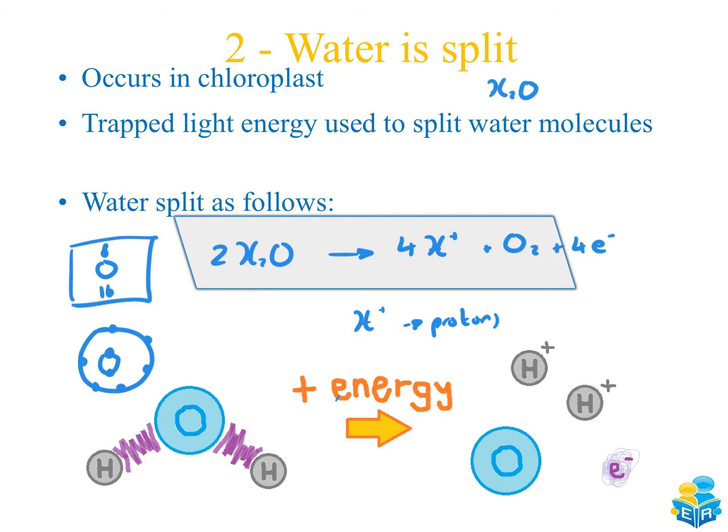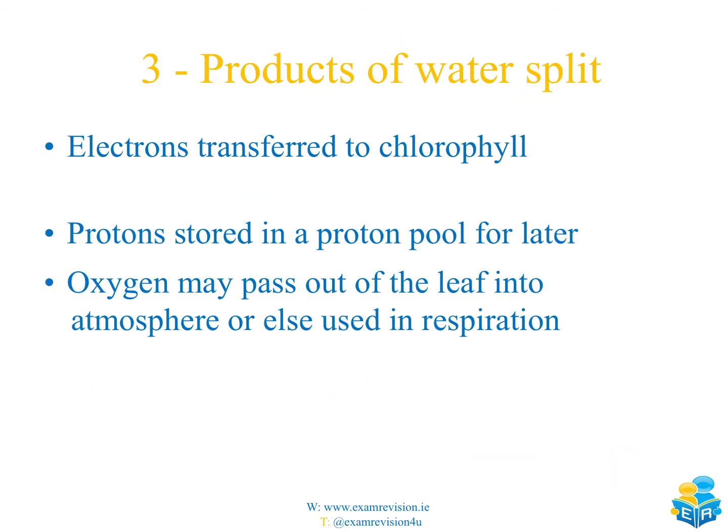When water is split, we do have our hydrogens, we do have our oxygens, but just remember as well that we do have our electrons that exist on the rings there for hydrogen and oxygen. But in total, we actually have 20 of them over 2 water molecules, but we're actually just carrying across 4 of them, okay? So just to recap, we have 2 H2O molecules. That's going to be split up into our 4 hydrogens, okay, our 4 protons, 4 H+. We're going to have O2, which is oxygen gas, and we're going to have some electrons there as well, okay? So that's water being split.